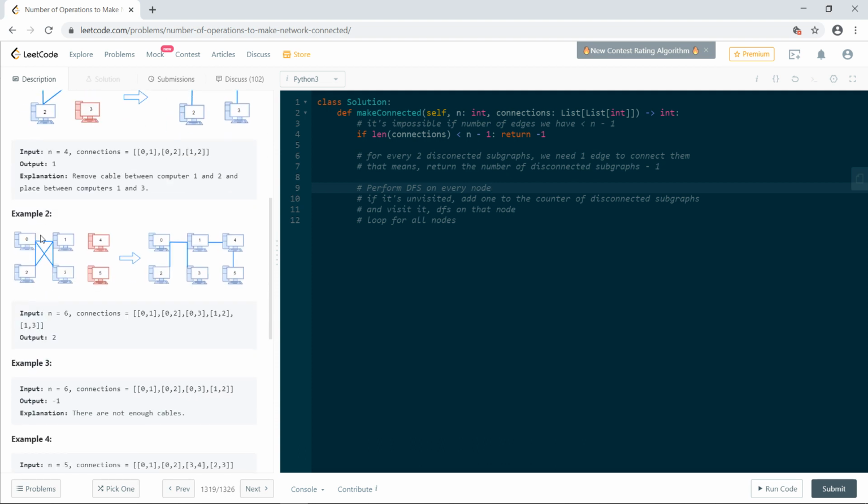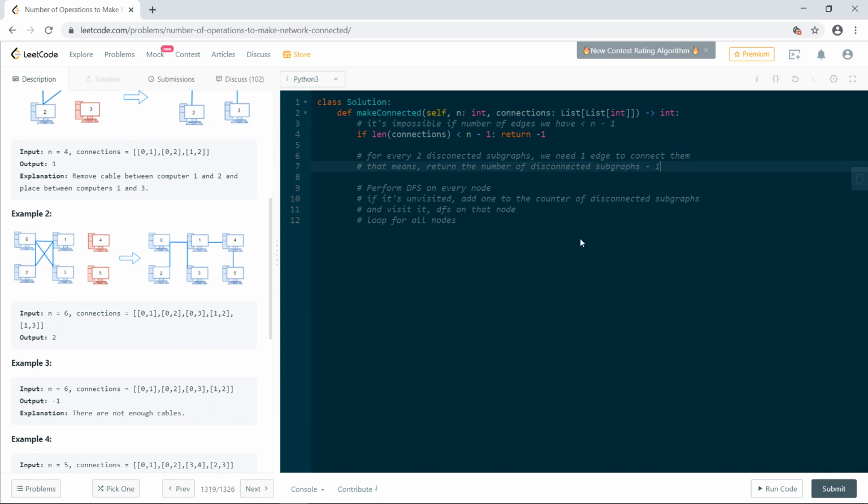For example, here we'll do DFS on 0, it's not visited, number of disconnected subgraphs is now 1. So we visit all of 0's depth first search, and then we move on to 1. It's visited, continue. 2, visited, continue. Same with 3. Now when we get to 4, we say, okay, it's not visited. So now I have to increase my disconnected subgraphs to 2 and visit 4. So now visited is 4. Now 5 is on the way. 5 is unvisited, increase the disconnected subgraphs and visit 5. No more nodes. Disconnected subgraphs is 3 and hence we return minus 1, which is 2, as seen by this.